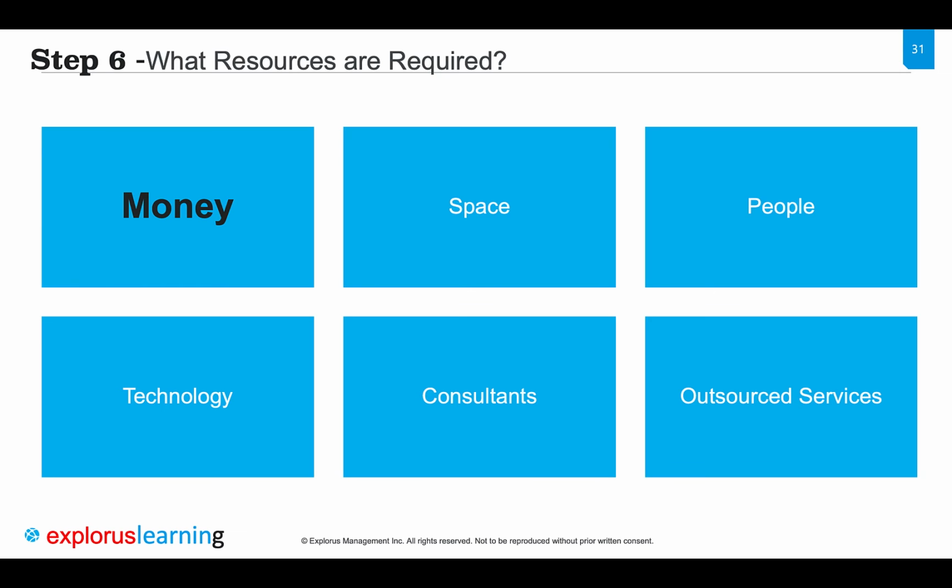Step 6, what resources are required? Money? Do they need more money? Do they have enough space to do the work? Do they have access to the right people? Do they have the right technology to do what's required of them? Do they need access to external consultants or other outsourced services? Make sure the resources are clearly identified.